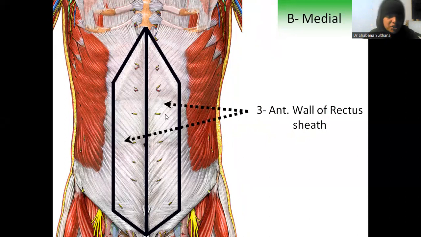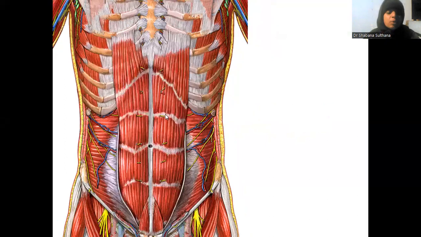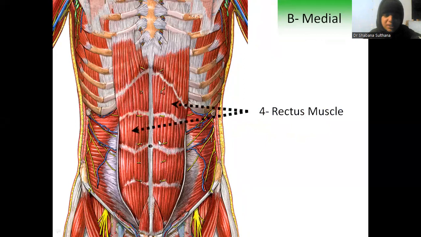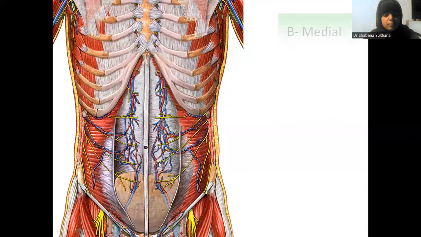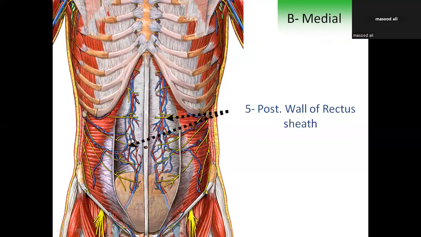If you cut this sheath, inside you will see rectus abdominis muscle. See, here the sheath is cut. Inside which muscle is seen? Rectus abdominis. What is this muscle lower down? Pyramidalis, excellent. You can see how we have cut the anterior wall of rectus sheath. Then rectus abdominis you have removed. Rectus abdominis is no more there. You are finding the posterior wall of rectus sheath.